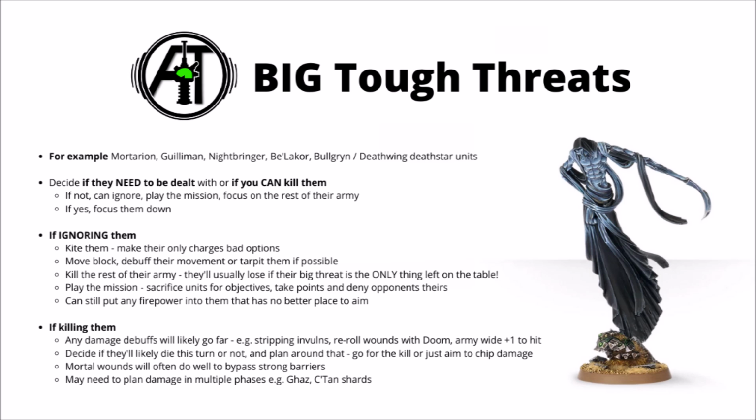Finally, let's talk about the biggest, nastiest and toughest threats around. Things maybe that most armies might struggle to deal with somewhat. Primarchs like Mortarion or Guilliman. Units that can only take a certain amount of damage per turn like the Nightbringer. Maybe Be'lakor from the Chaos Demons. Or big Death Stars of slow movers like Bullgrin or Deathwing.